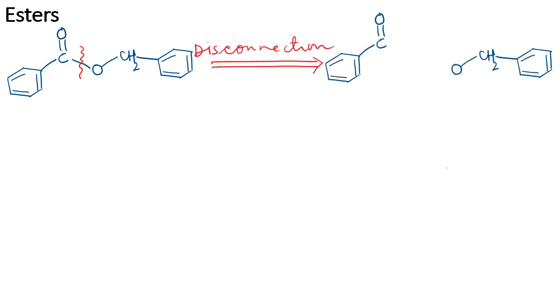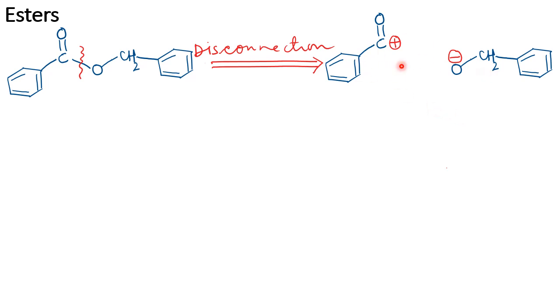So we are getting these two parts. Now when we are using the disconnection approach, we need to put the charges on the fragments because we are breaking the bonds, right? So this carbon being connected to oxygen, definitely oxygen will be withdrawing electron density from carbon. So this carbon is given a positive charge. Oxygen is known to be an electronegative atom, so the minus charge can be conveniently given to this oxygen. So we put the charges in this way, C plus and O minus.